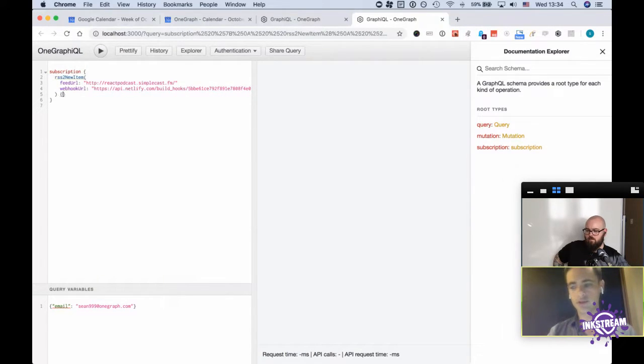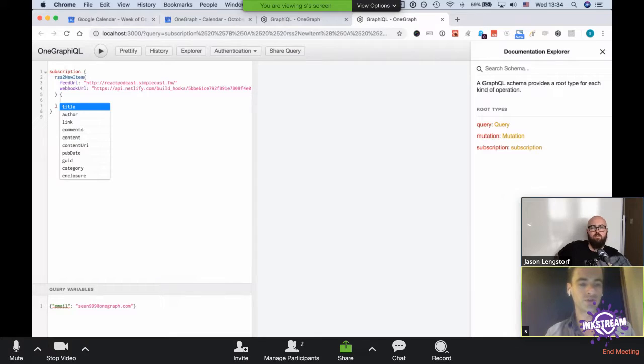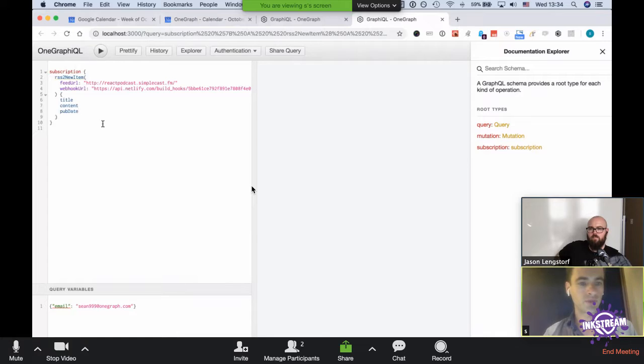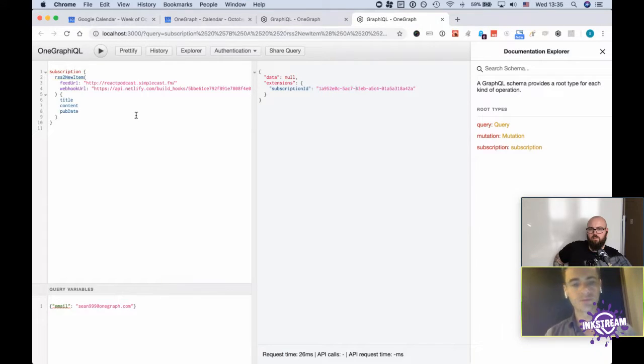It doesn't care, just as long as you do a post, it'll trigger a new build. But if we were building a server-side app, we might actually want it to tell us, for example, what's the title of this item, what's the content of it, what was the pub date, that kind of thing. And so I'm going to go ahead and run this, and I get a subscription ID back. This is how I'm going to cancel it later, and I'll just run it a few times.